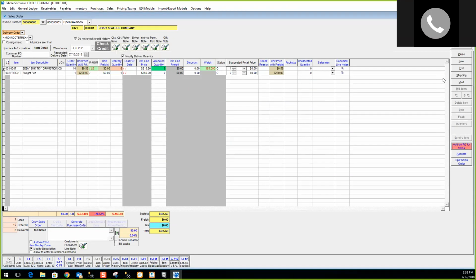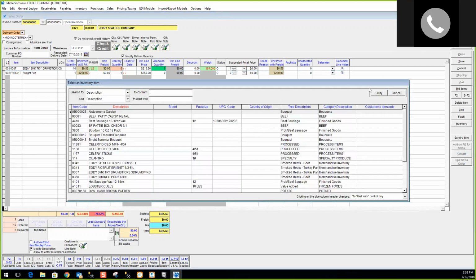A little note on allocation really quick. As you can see, for a catch weight, I can't auto allocate. Now, when I added my normal item, so my regular item, let me go ahead and add one really quick just so you can see what I'm talking about.